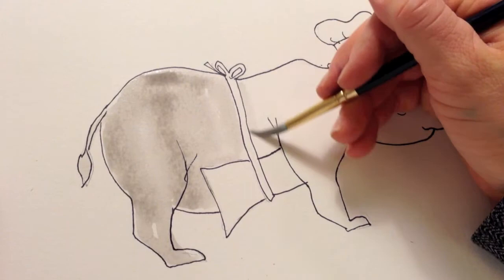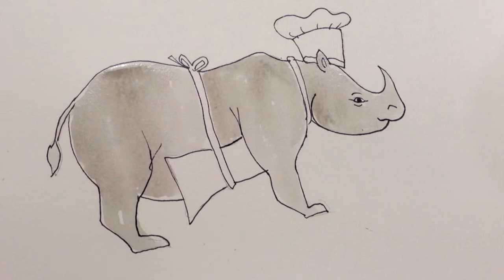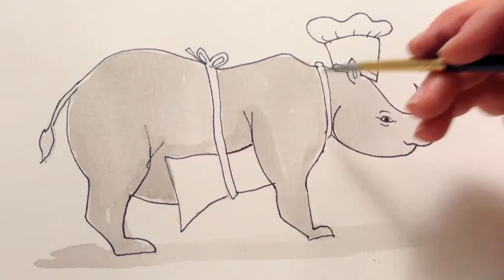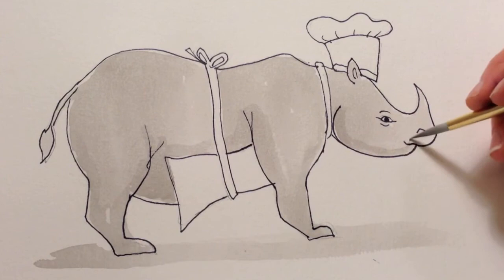It's really easy to make a little shadow under him — just get the same gray and make a line going all the way under, even out to his face. I'm getting the same gray I used to paint the rhinoceros and adding some shadows underneath. If you go over your color with the same color, it's just going to make it a little bit darker — not much. Maybe add a few little shadows here and there.